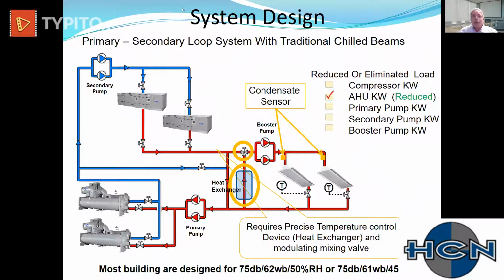On the water side, we talked about the sensible only loop. You'll see some form of this on a sensible only job. This mixing valve and the condensate sensors and the booster pump and all this really becomes unnecessary. So if you have a drain pan and you are draining that drain pan, you're no longer required to mix that water, because you're not going to have to take the leaving water from the air handler and then mix it tightly so it doesn't potentially rain in the space.